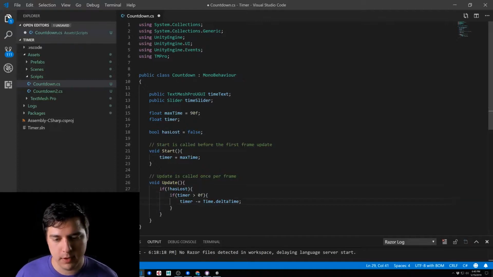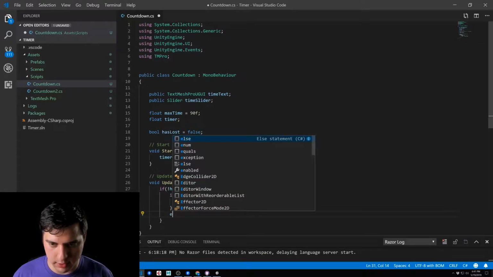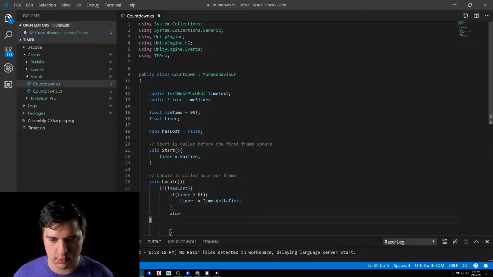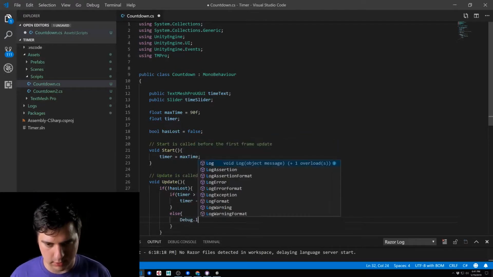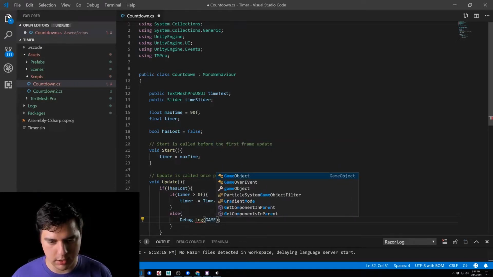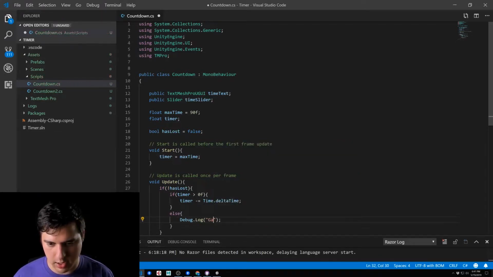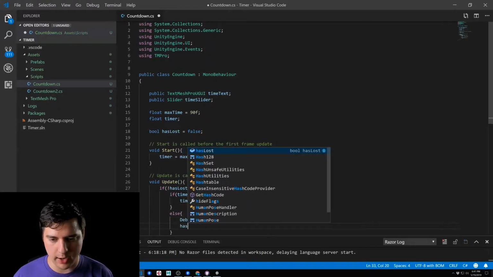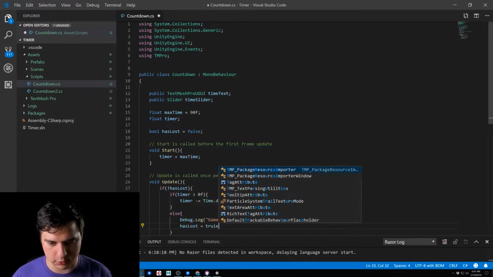And then for else, so if it's equal to or below 0 seconds, we're going to do Debug.Log game over. And we're going to do hasLost equals true.